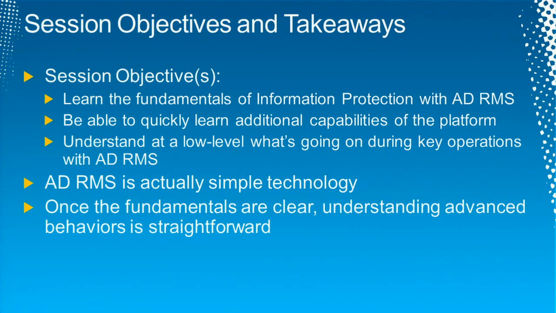A lot of times I've heard feedback: what is this AD-RMS thing? It seems awfully complicated. What are all these keys? What do they do? What I wanted to do is boil it down to several simple operations and explain the key components of AD-RMS, so it makes sense of how everything fits together. When you're talking about other applications that integrate with RMS, or how to deploy RMS, once you have the simple concepts, it'll all click together and make it a lot easier to deploy RMS, and then a lot easier to build at future points.